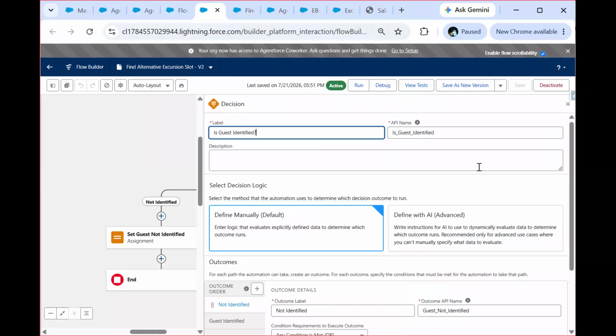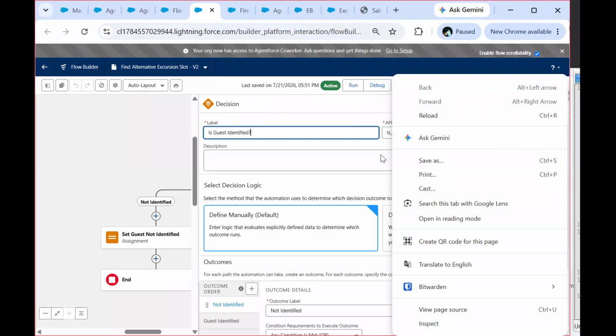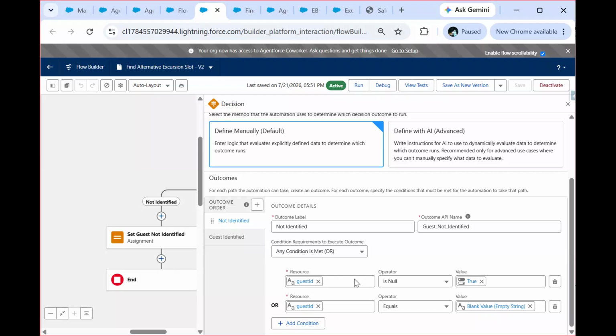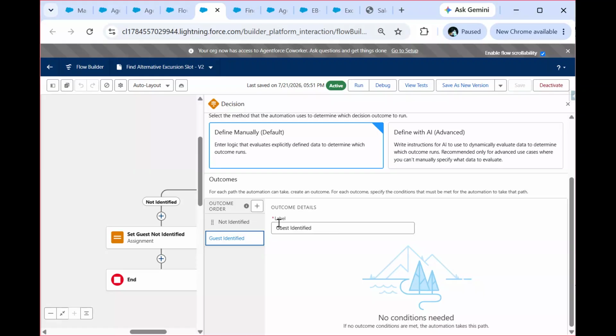The very first thing it's going to do is check whether the guest user is identified or not. To do that, it is going to check if the guest ID is null or equals a blank value. And if the guest is identified, that's the second one.